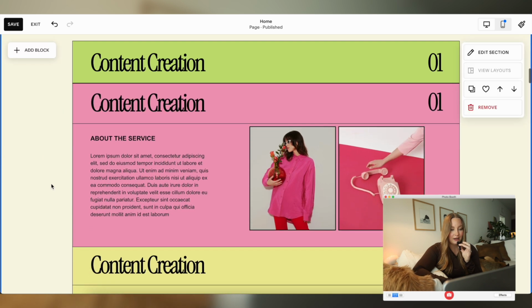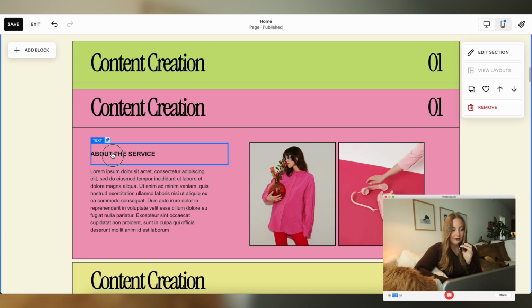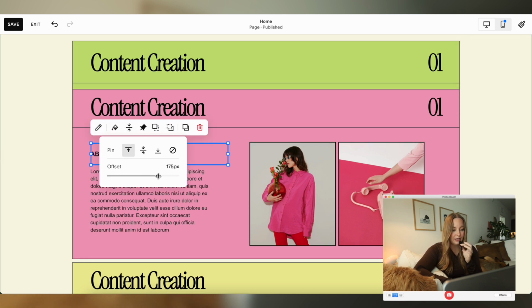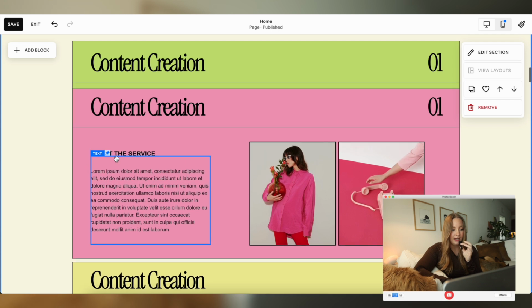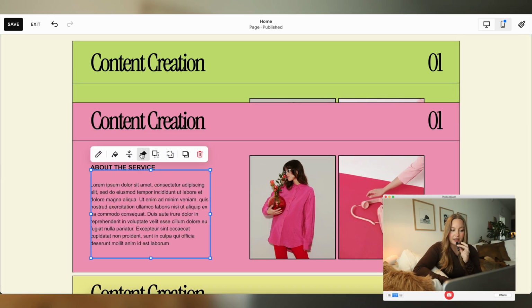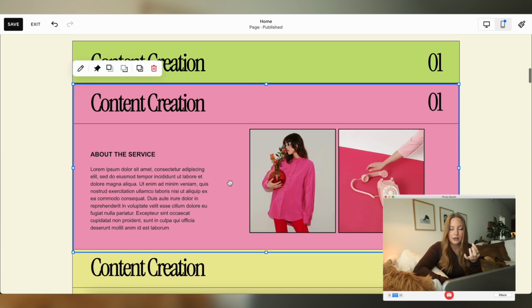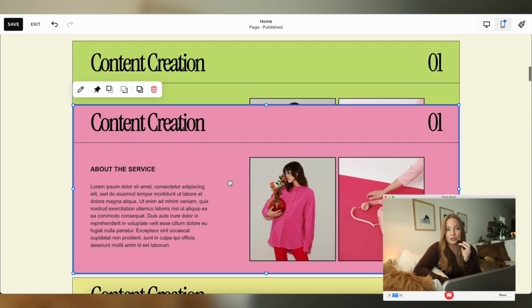So you'll see right here now that that is getting caught underneath that top canvas. So again, you're just going to repeat that process all the way until you have something that you like. Keep in mind, this slider only goes up to 250. So you will have to go in and adjust that number manually, but it's just a little bit of trial and error. You'll eventually see what works and what doesn't work. Again, if someone has an easier way to do that, please let me know because this is just the way that I've been doing it.